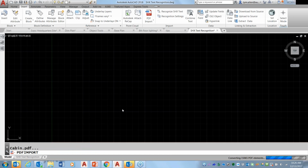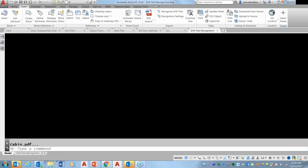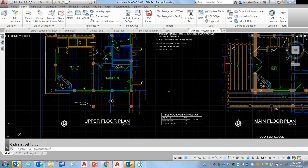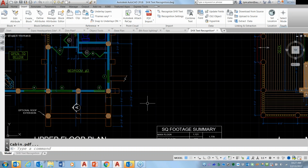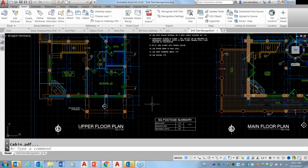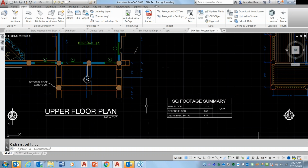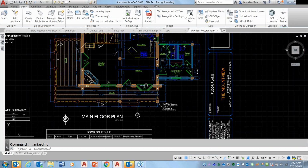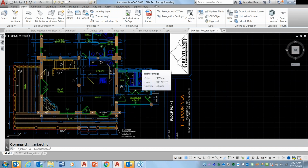Give it just a second. It actually goes pretty quickly. And let's see what happens. Look how pretty that is. Now, if I zoom in, it just does a beautiful job. I've got polylines in here, and it mostly does polylines, doesn't use lines, which always makes me happy as a former AutoCAD instructor. Now, this is a TrueType font, no problem. I can double click on it, I can edit it, no problem. That makes me happy. TrueType font, no problem. There is a raster image in here. It had no problem bringing that over. It brought that over as a PNG.